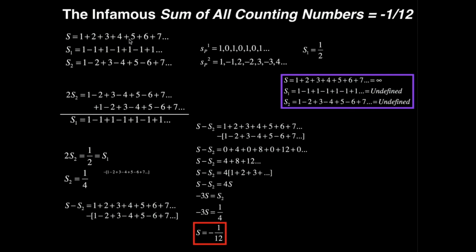Okay, let's actually start with S1. When you have a series and you're adding the terms together, and you get partial sums like this, 1, 0, 1, 0, 1, 0, 1, and this would just repeat over and over again, you could let this go on infinitely long, and this series, series 1, would never converge to a single value. It just alternates between two values in a predictable fashion. So this series, even though it's not going up to infinity or negative infinity, does not converge.